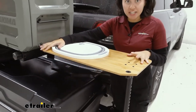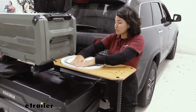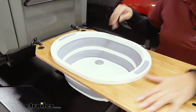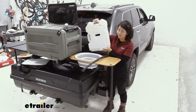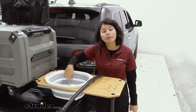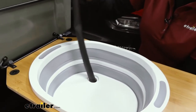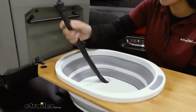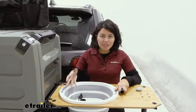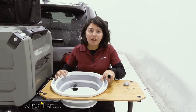Here we have our bamboo wooden table. It has a cutout for the included sink, which is collapsible — so you can have a flat surface for food prep, or push it through to create a basin. If you have your own water source or carry a water jug, you can fill it up. It retains water since there's a plug at the bottom, and when you need to drain, you just pop the plug out. If you don't want it draining directly onto your box and accessories, there's an included drain tube to divert the water flow somewhere else.